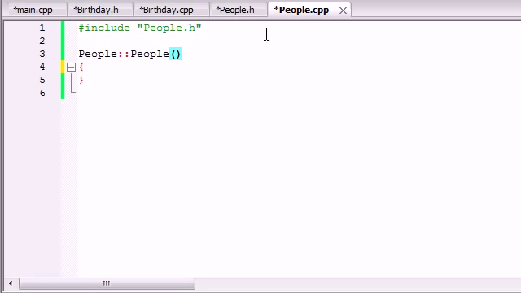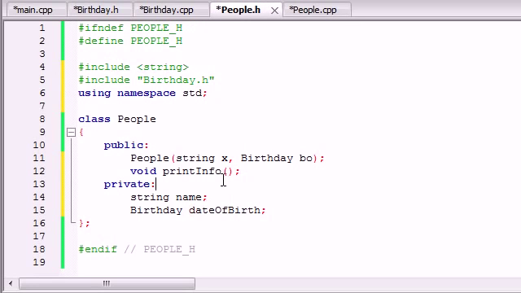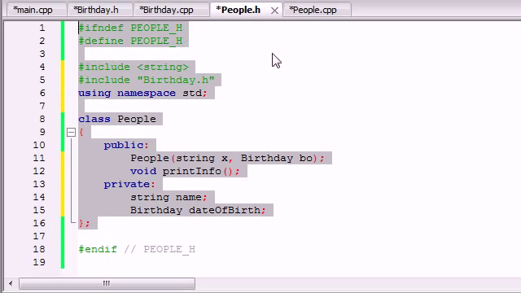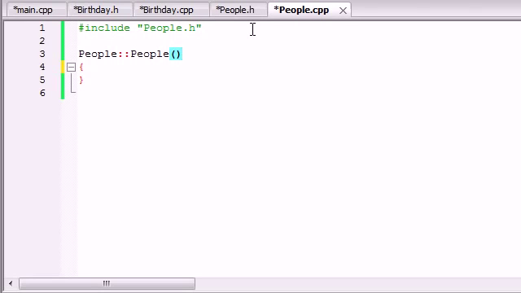In order to do that, what we need to use is a member initializer list. Anytime you're working with a class inside of another class, you need to use a member initializer list. Remember, don't put it inside your body right here. You put it between your parameters and your body.